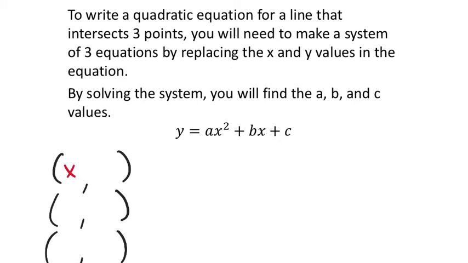And then you got x and y values throughout. Okay, this is saying that what you got to do is you take those x's and replace it with whatever x value is given, and then whatever y value is given, but you got to do it 3 times. And this will create a system of equations with 3 variables that are now a, b, and c, not x's and y's.